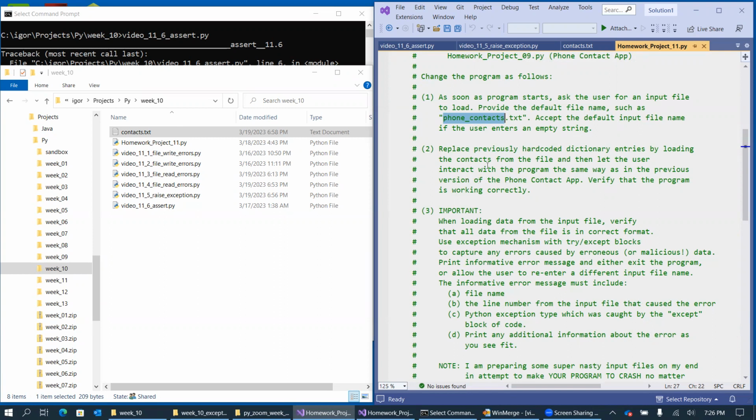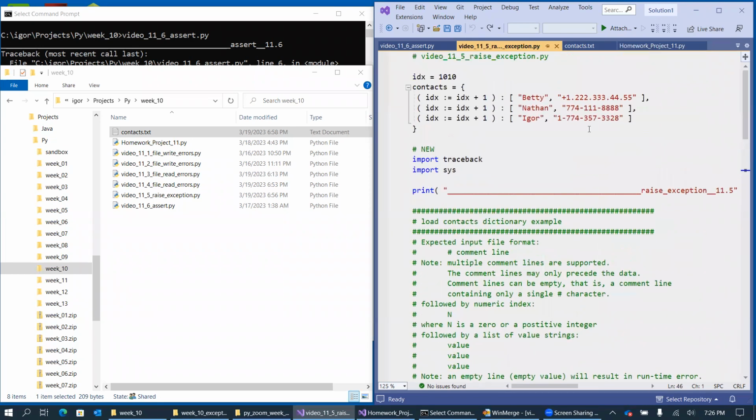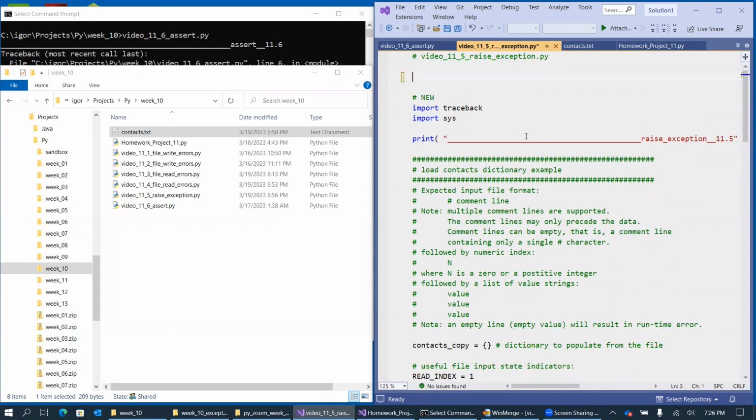And number two, this previously hard-coded dictionary. Remember there was a requirement that we keep a certain number of hard-coded dictionary entries for the reasons of testing, but this time, this hard coding needs to be removed. So just get rid of it.